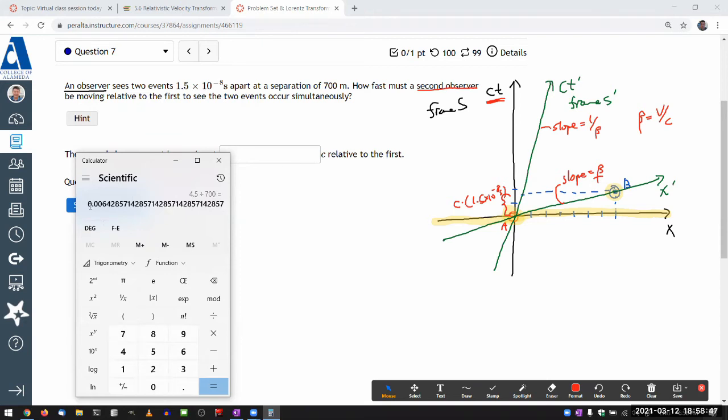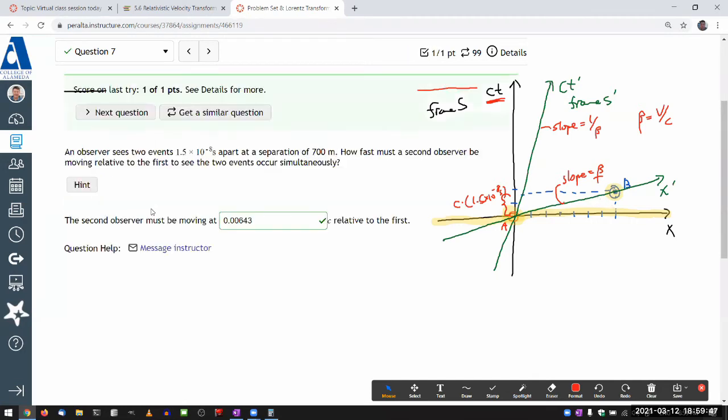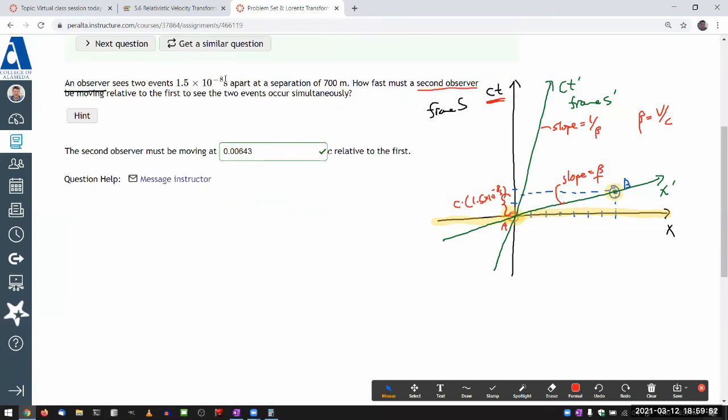So an observer that's moving at 0.643% of speed of light will see these two events occurring at the same time, will observe these events occurring simultaneously. And I use the observe in the sense that I've defined in an earlier lecture where, so, you know, I'm not saying that the observer will literally see these light from these events arriving at him at the same time. It depends on where he is. He needs to be at the midpoint. So I'm not saying that, but what I'm saying is that after he's accounted for all the signal delay time and figured out when and where things exactly happened, once he's done that reconstruction, then he'll observe. The reconstructed picture will show that these two occur simultaneously if the second observer is moving at this speed relative to the first observer who saw this separation in time.